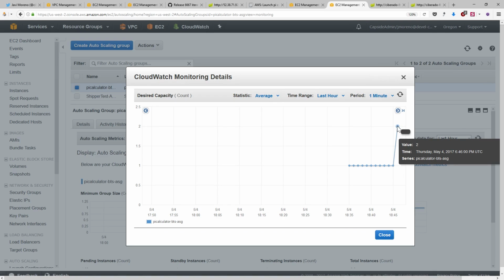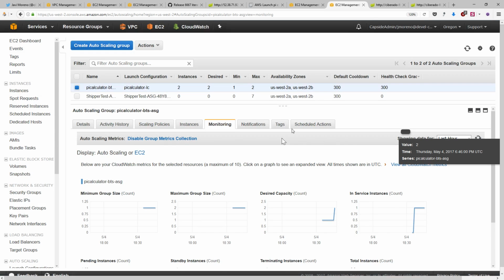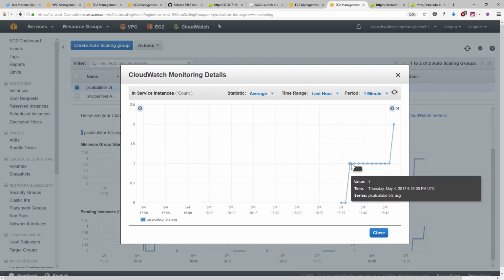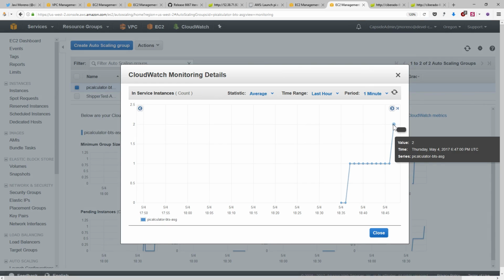But remember, this is because we have surpassed the value of the alarm. That has changed the state of the alarm from OK to alarm, and then an autoscaling group policy has been executed, modifying the desired parameter of the autoscaling group from 1 to 2, but we still had only one instance, so it will take some time to move from one instance to the second one. Oh, we are lucky. It has already launched the new instance, and now we are going to wait a few minutes until this instance is on service.